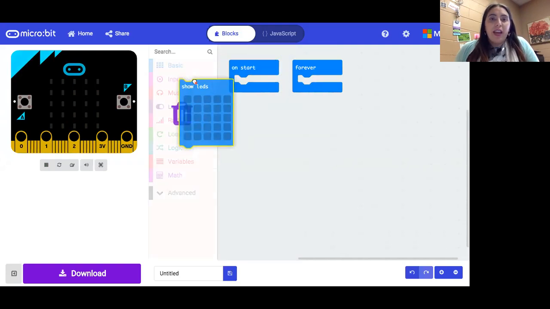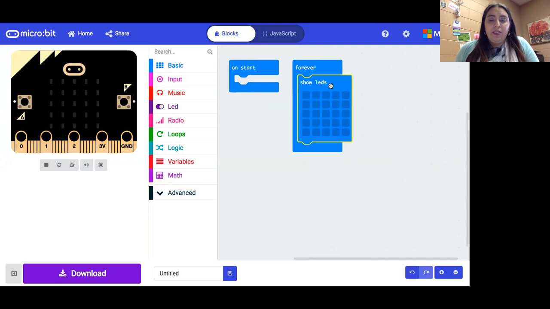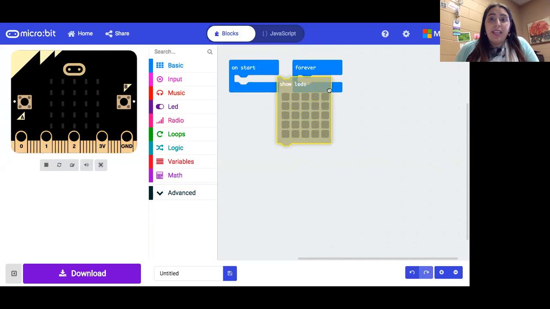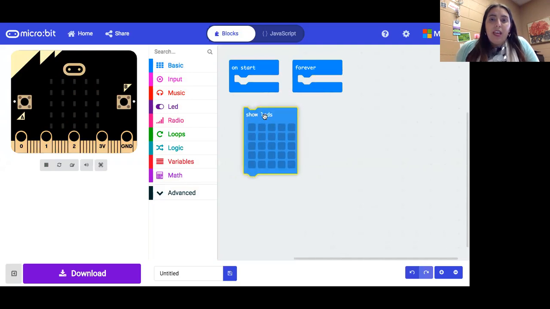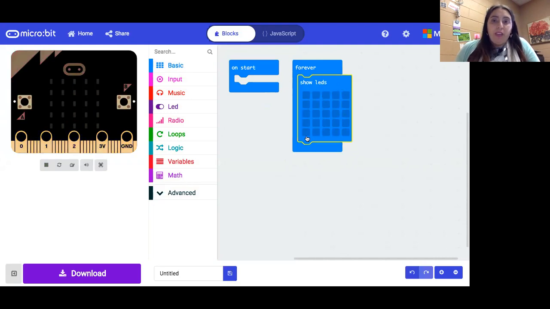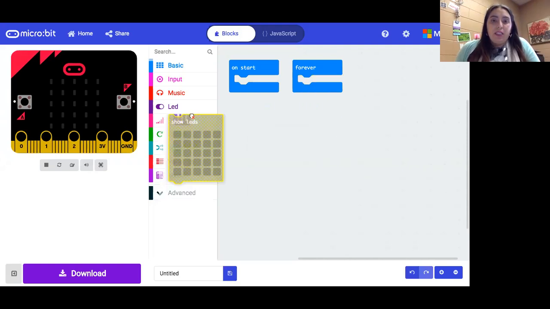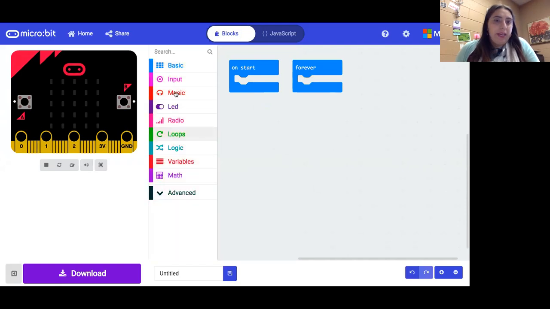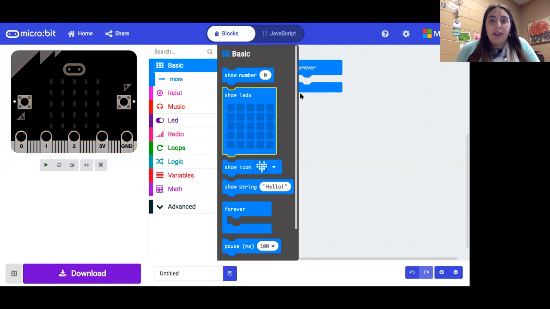So all I'm doing is finding a block and dragging it into my canvas, and notice that they kind of snap into place like Legos. If I put it where it's not connected to something, it's going to be grayed out, meaning that code is not connected, it's not going to run. If I snap it in the right spot, it won't be grayed out, it'll stay blue because that means it's able to run where I've put it. If I wanted to delete something, I drag it right back into the menu over here and let go. You'll see a trash can appears there.